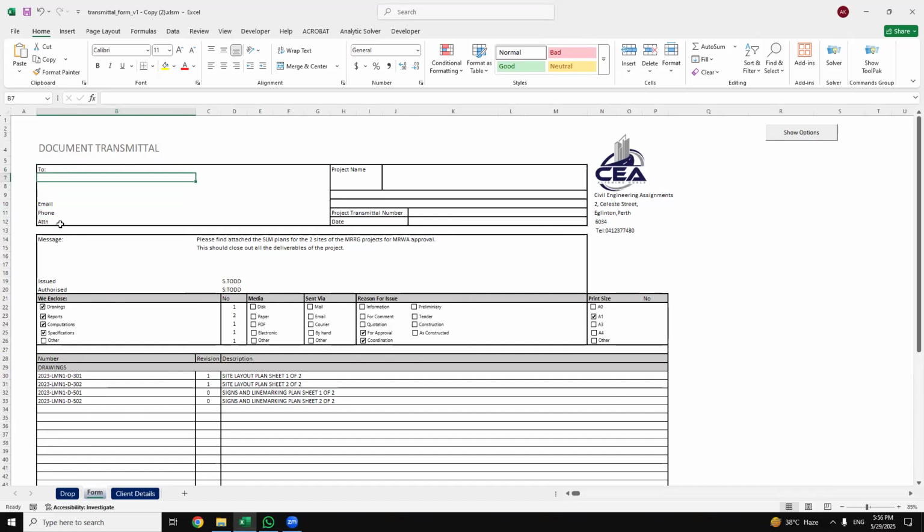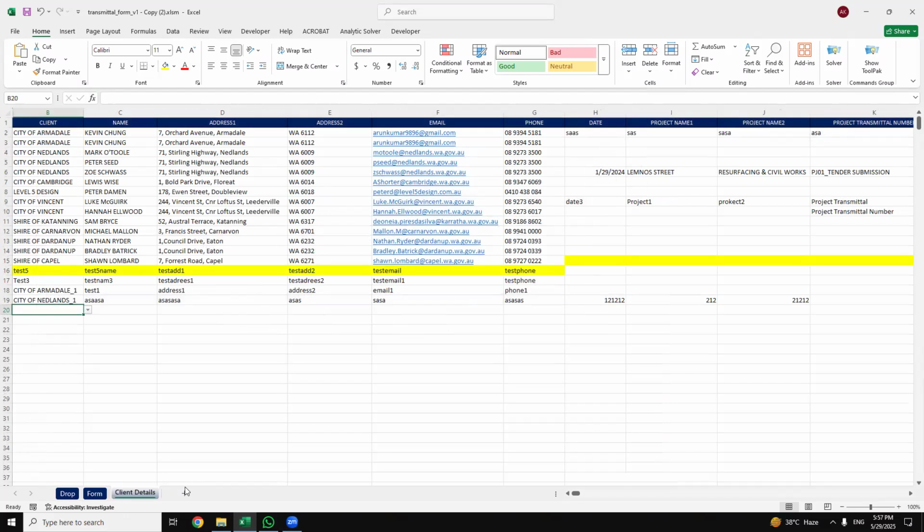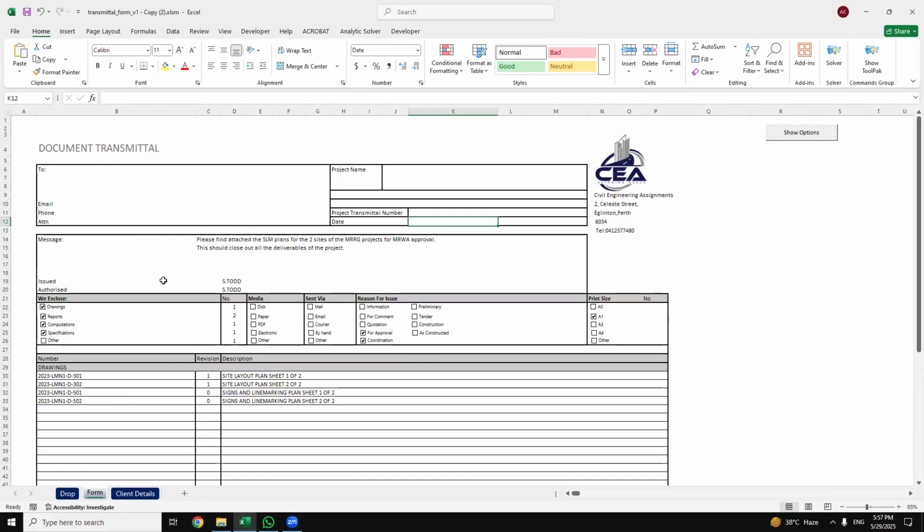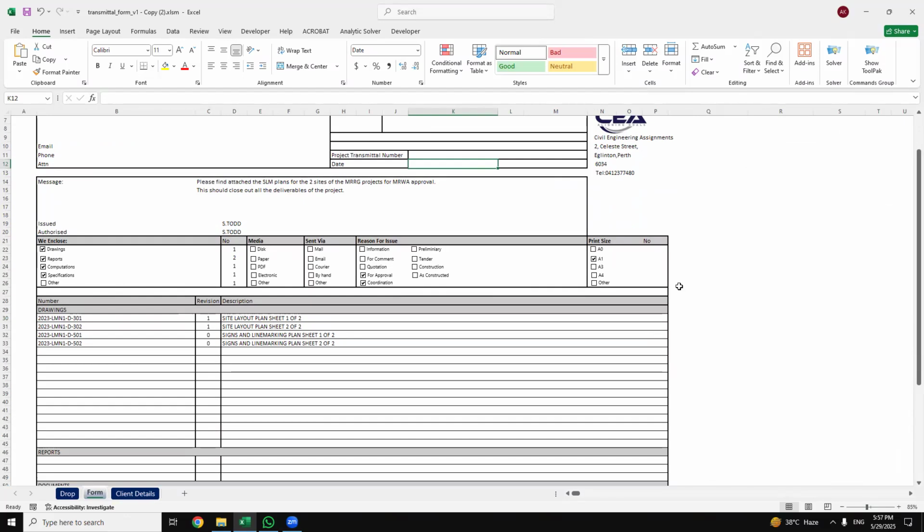This box automatically gets filled with email, phone, and attention, then project name, number, date. All these details will be fetched from this client sheet automatically. And then these are the details which we need to fill, and these are the checkboxes which we need to check according to the transmittal which we are sending to the client.